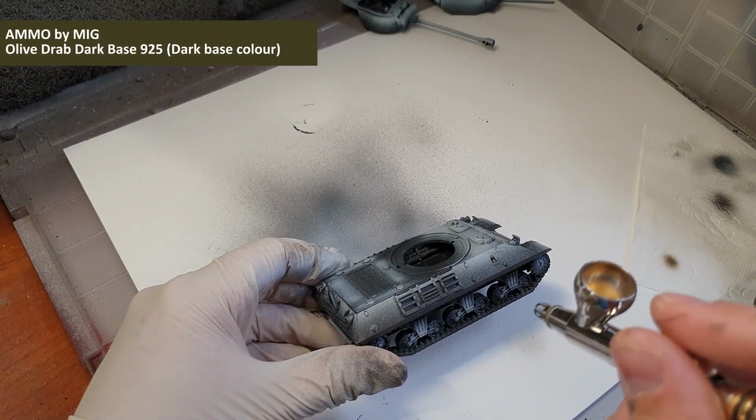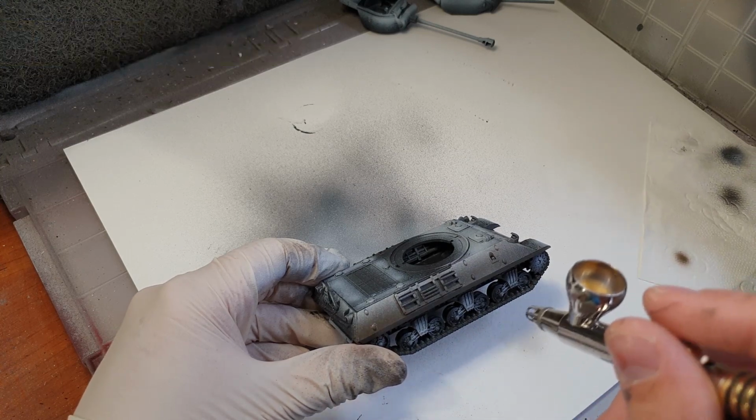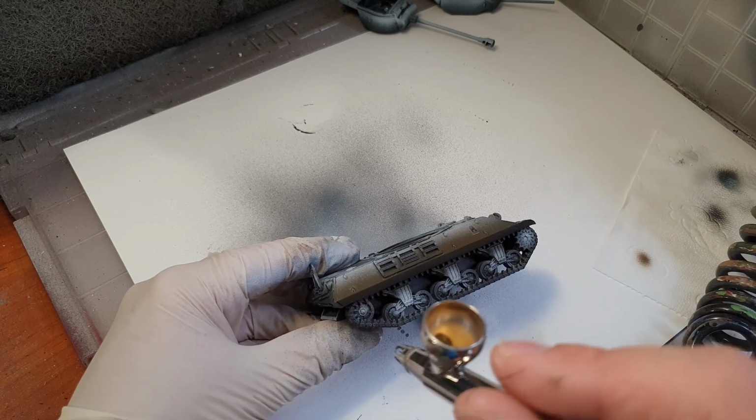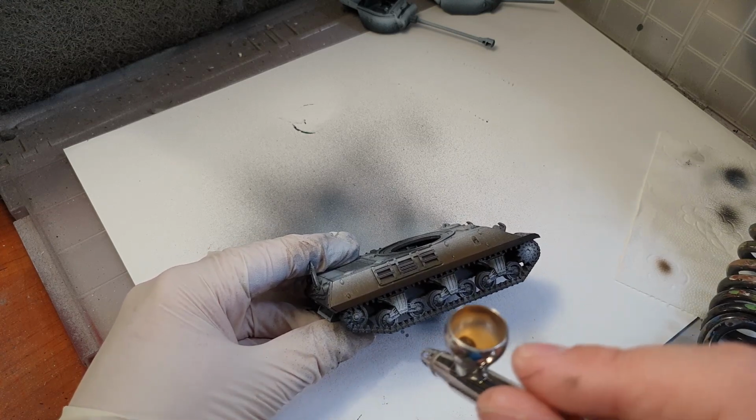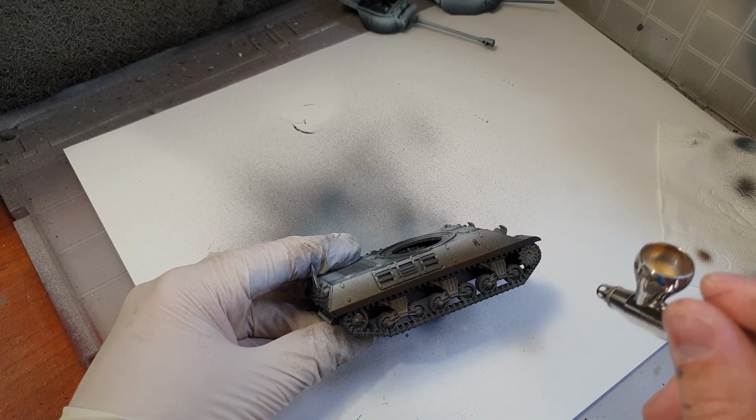When our priming has dried, we can start by applying the first color. Here I'm going to use olive drab dark base, and I'm aiming for the lower and darker parts of the tank, as well as in between the bogies. Remember to give it a few thin coats rather than one thick one.